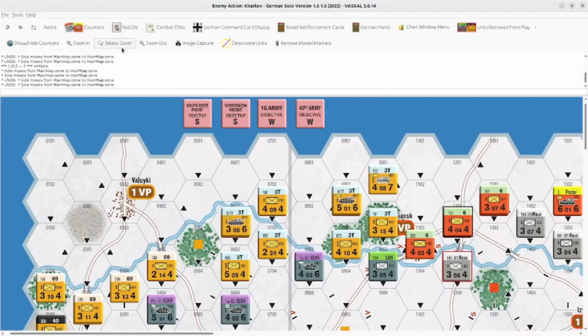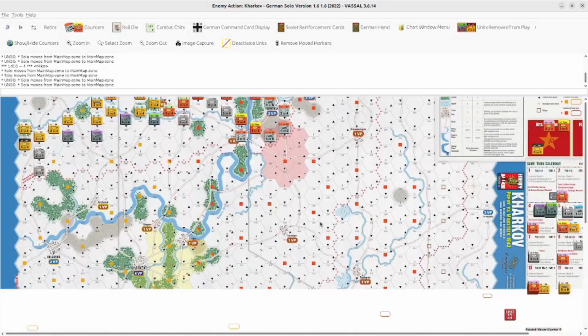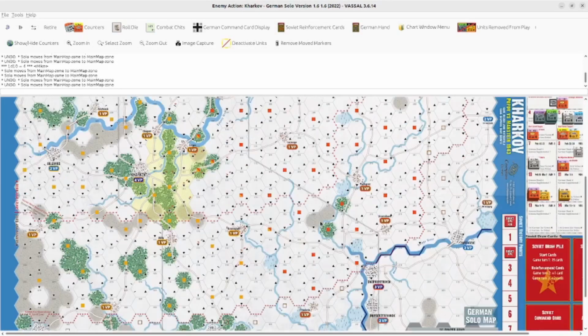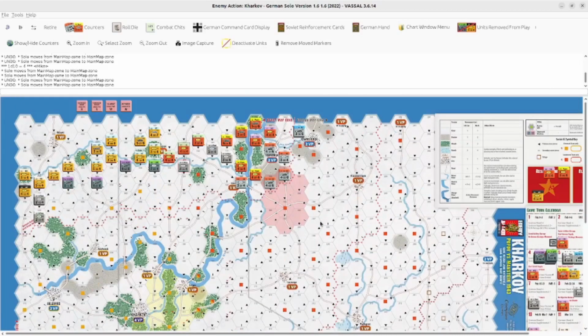Let me zoom out here, so you can always zoom in on the appropriate space and see what's happening. So I think that's as good an introduction as can be.